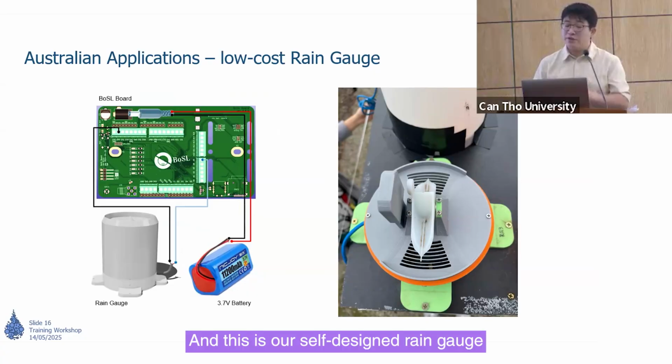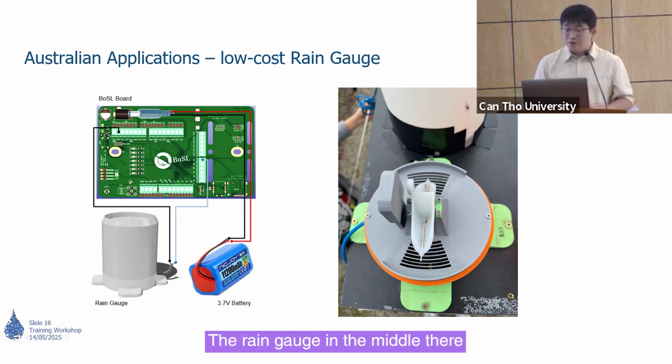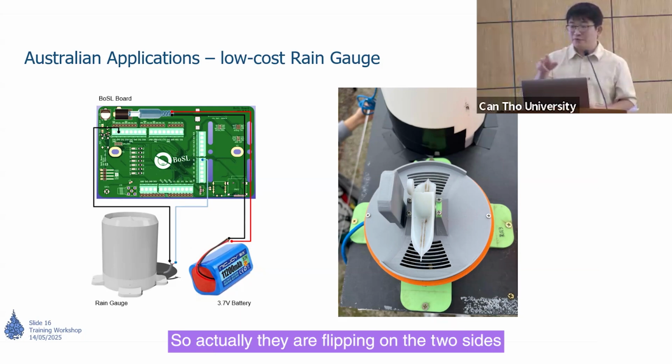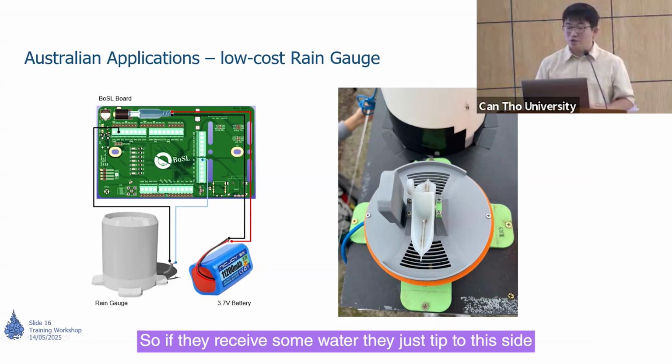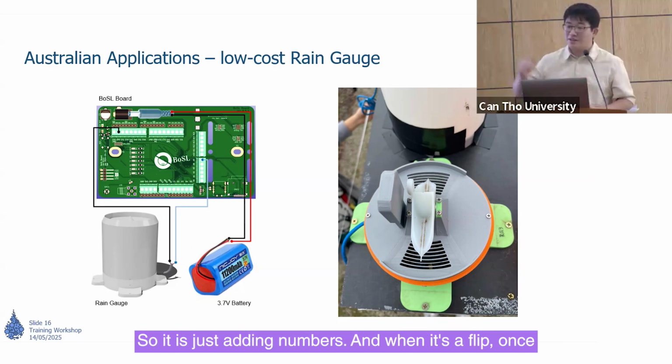And this is our self-designed rain gauge. It's a low-cost rain gauge. The rain gauge can also be connected to the BoSL board, connected to the data logger. In the middle of the rain gauge, there is a tipping bucket. All rain gauges have this setup. So actually they are flipping on the two sides. If they receive some water, they just tip to this side, and then we count how many flips. And if it goes the other way, we just count another number. So it just keeps adding numbers.